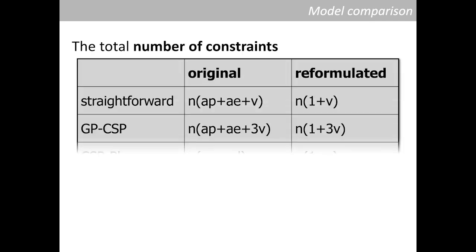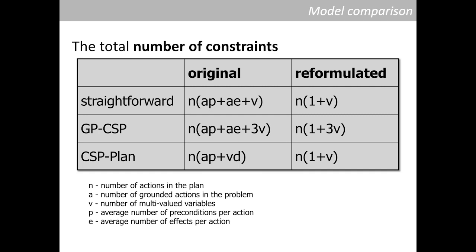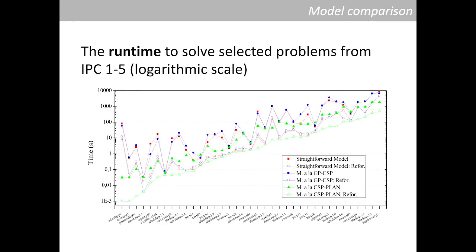So how can we compare these models now? If we just look at the number of constraints, the reformulated models are using much fewer constraints because they encapsulate several logical constraints into several tables. Obviously, we need to duplicate the constraints in the layer for every row. Probably what's more interesting to see is the runtime comparison of these models. So we take several problems from the international planning competition, and this graph compares the runtimes in logarithmic scale for all these models that we discussed. Obviously, the lower the curve is, the better the model is. And we can see that every reformulated model is significantly better than the original model, even if they use the same idea, just a different encoding.